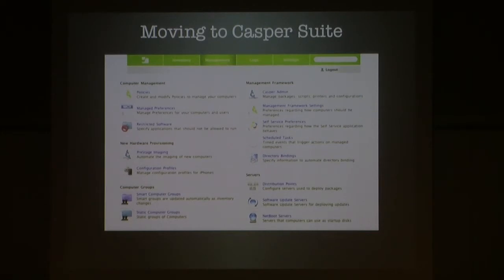Server 7 is not as competent, and they killed the Xserve. So we're looking for something, because Casper can run in a completely Linux environment if we need it to. So that's where we're going with that.